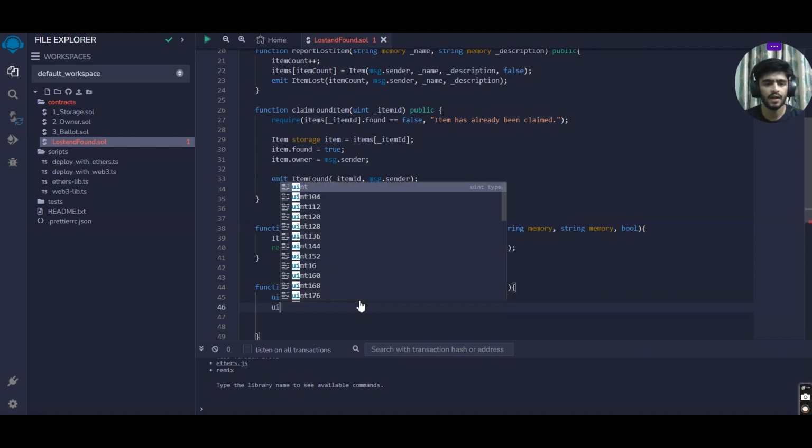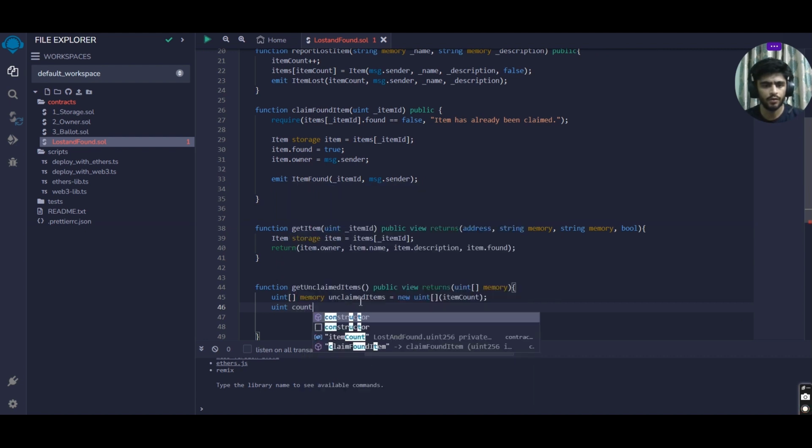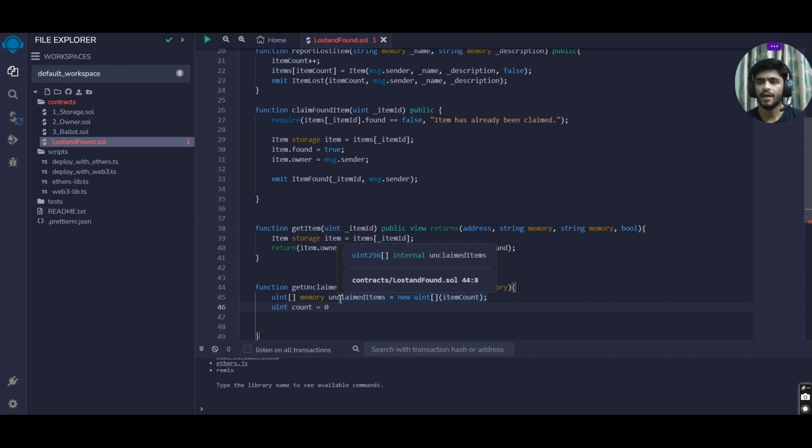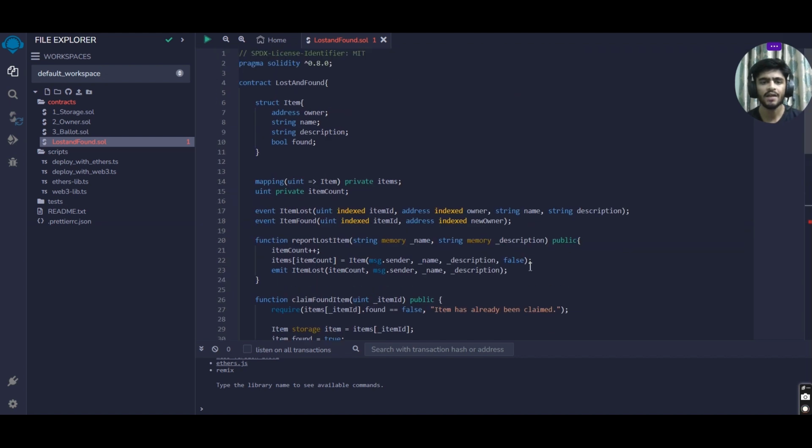Here we have declared a new array of uints in memory called unclaimedItems, and the size of that would be the item count. So dynamically we have declared that, because the unclaimed items cannot be more than the item count.